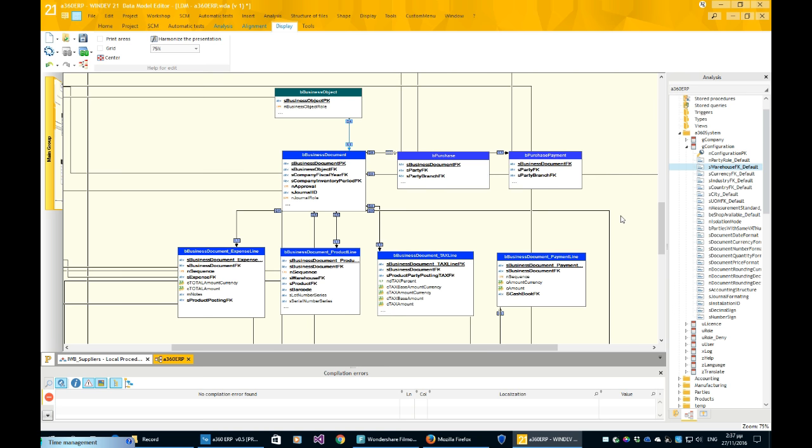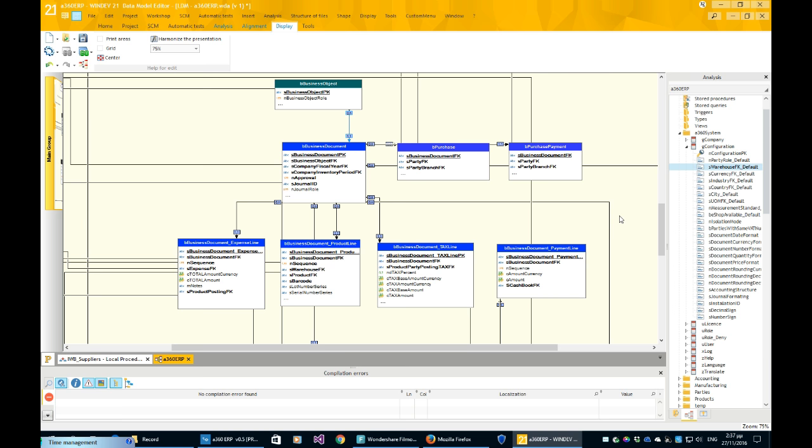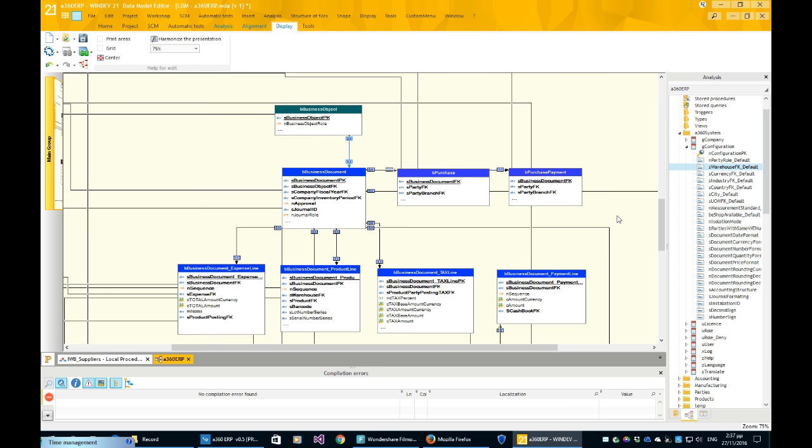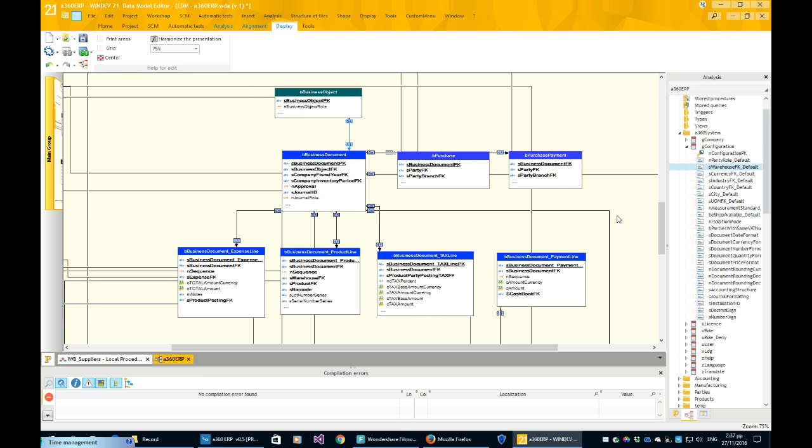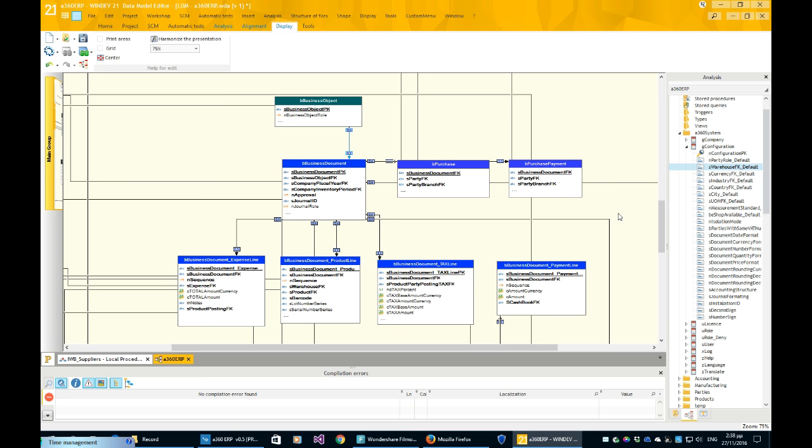What you are seeing here now is not actually in the version 0.5 analysis. It's just a temporary analysis we have made. So we have grouped things in the purchase area to make it easier for us to show what is going on in the data analysis models.